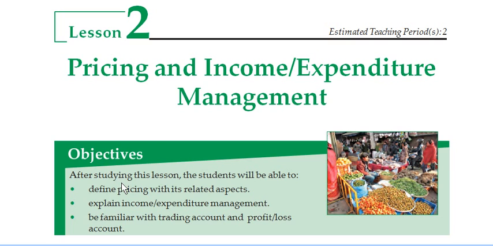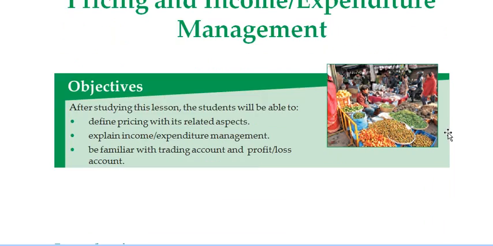So here we'll be talking, and after completing this lesson, you'll be able to define pricing with the related aspects. Similarly, explain the income and expenditure management, and be familiar with the trading account and the profit and loss account. This trading account and the profit and loss account are important in business accounting for managing a business. So what is this? Let's talk about this one.